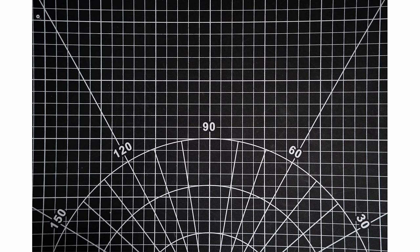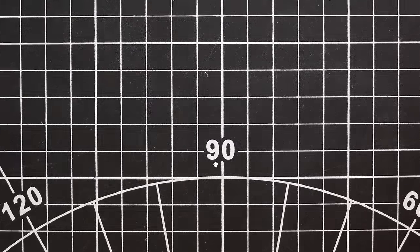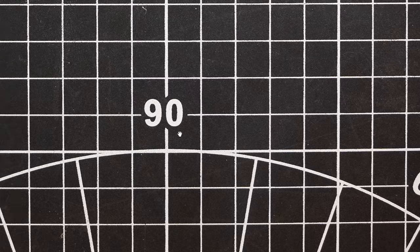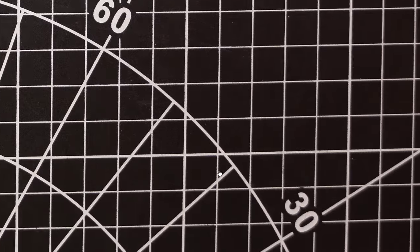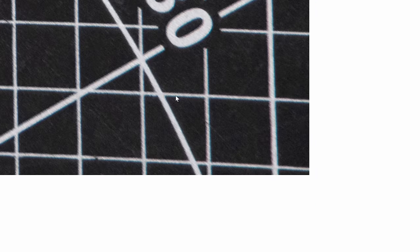Another reason for this shot was to talk about distortion. At 40mm there is a little bit of distortion at the outer edges, but it's not too bad. At 20mm the distortion is much more pronounced in the central area. There is also a falloff in sharpness that I've noticed. At around 150% zoom, looking at the focus point at 90cm versus 60cm and 30cm, it really starts to fall off, and out toward the edges we're pretty much fully soft. It's not that much better at 40mm either — there's significant reduction in sharpness as we move toward the edges.